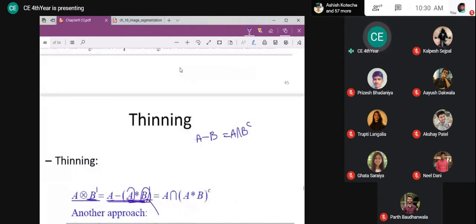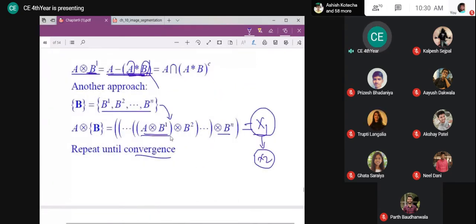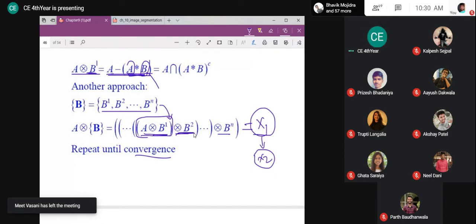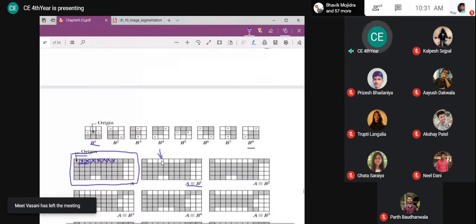Now for B2. So B1 is done, right? Whatever result you have now, you have to apply thinning over that result further. Take this image and thin it further. You cannot start from the beginning. In the previous case, in convexel, we were starting with the original image. Here we are not starting with the original. We want to thin the image, so I cannot start from the beginning. Wherever I have reduced, from that I will start, so I can reduce it further.